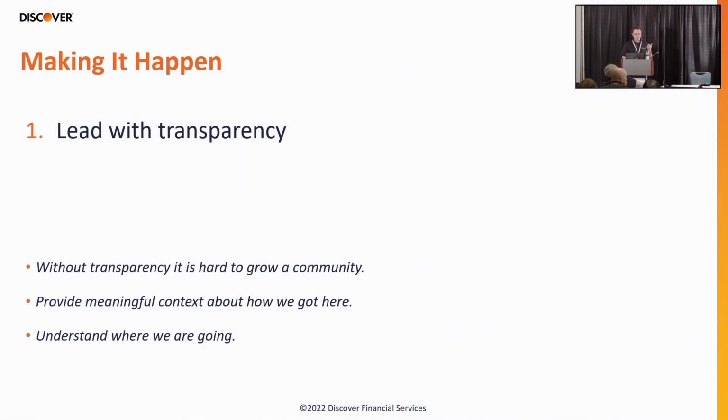So we thought the way we could do this first was just lead with transparency. And so we thought if we could just go out to all of these communities, and think of small teams as their own little community, we could find all the great things and just start to stitch them together. Functionally, that's just a link, right? If we start to stitch them together, then we could start to create an ecosystem that said, hey, everybody's talking about this stuff. What if we all work together to create a consistent definition or plan?